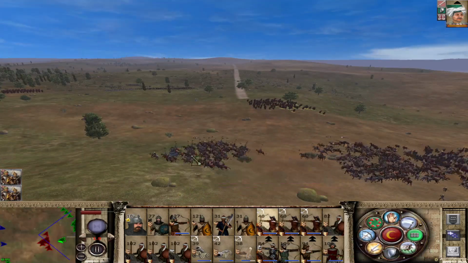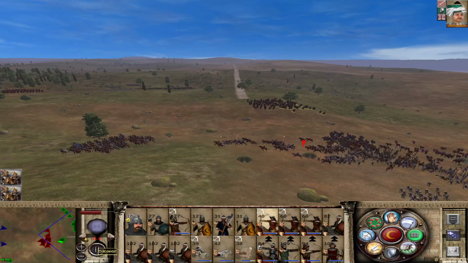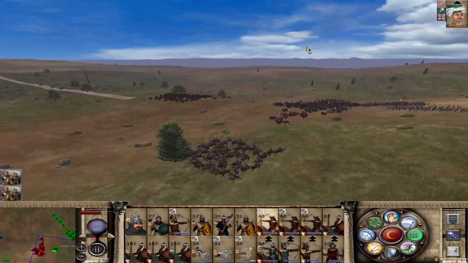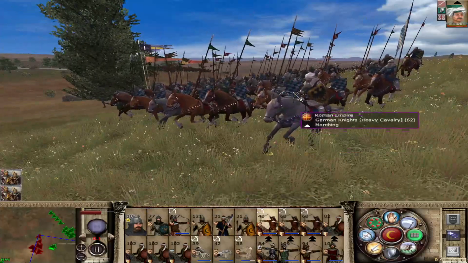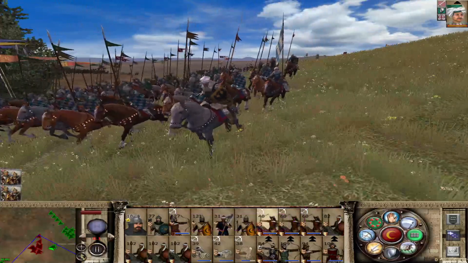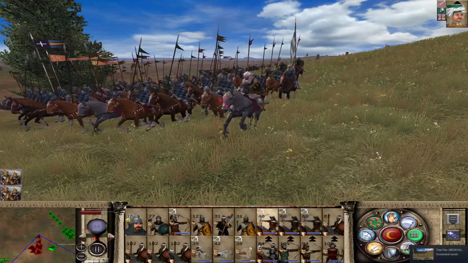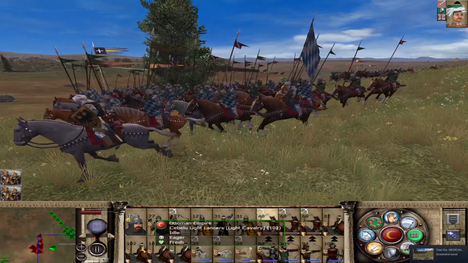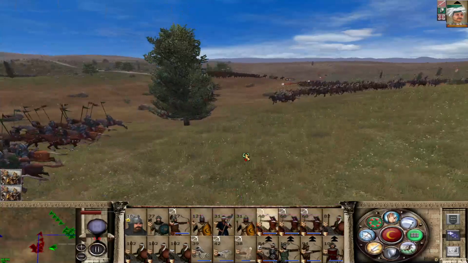Right, those are German knights. Ooh, let's slow it all down. And then have a close-up of them. Hopefully that doesn't spoil your entertainment, but I don't think we've seen those in combat before, have we? Those are German knights. I'm going to take a screenshot of them. It's a nice looking unit. Well, I've said that about pretty much all of the units in the game. Now back up to regular speed.